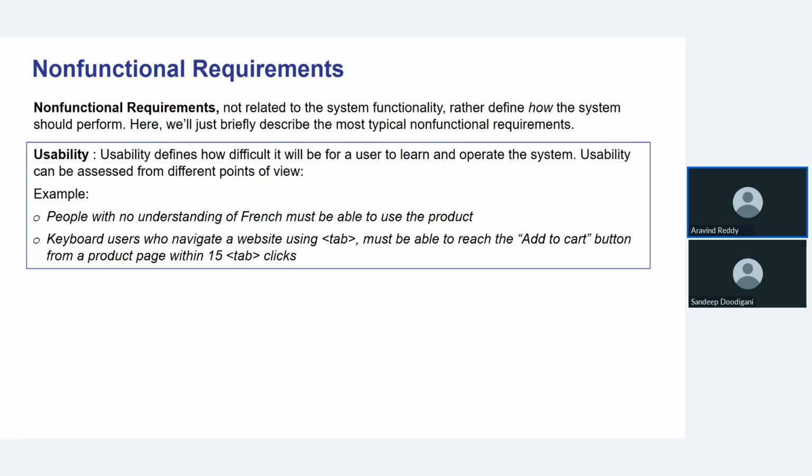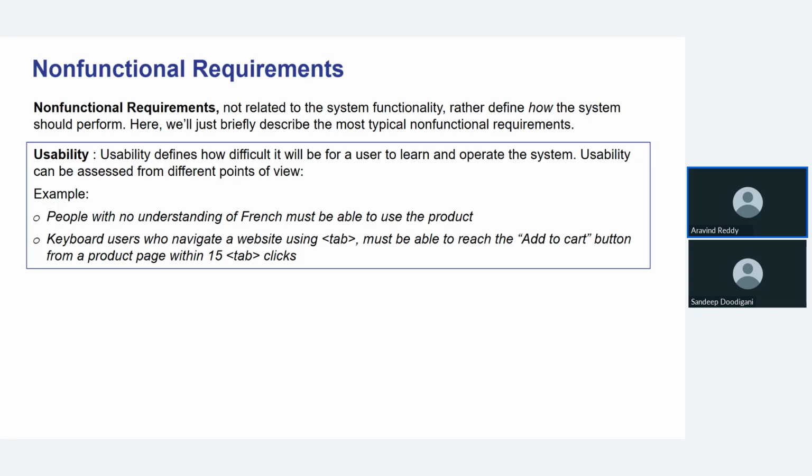And coming to the non-functional requirement, it does not directly affect, like we can say, the background servers and the usability and traffic into the application, right? So that scenario we call a non-functional requirement. And usability defines how difficult it will be for the user to learn and operate the system. It is nothing but how easily you provide the web application. If the user clicks on any one functionality, it needs to work.